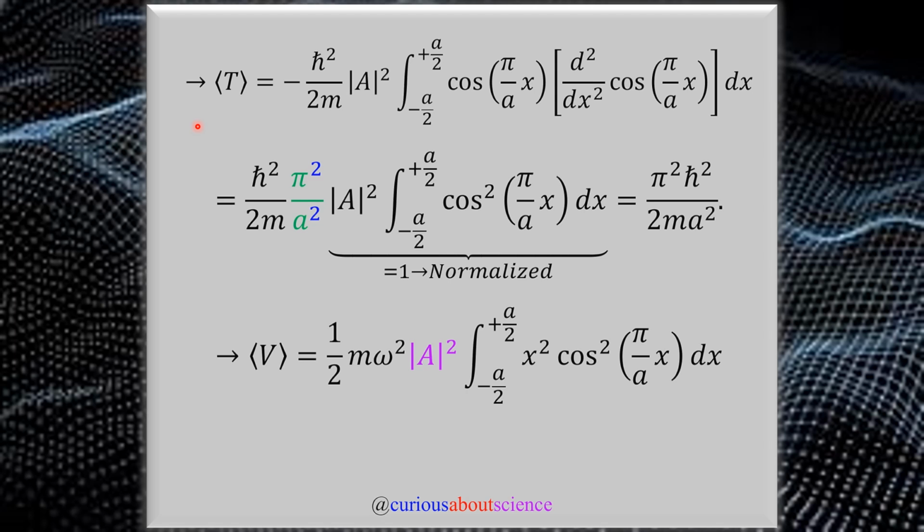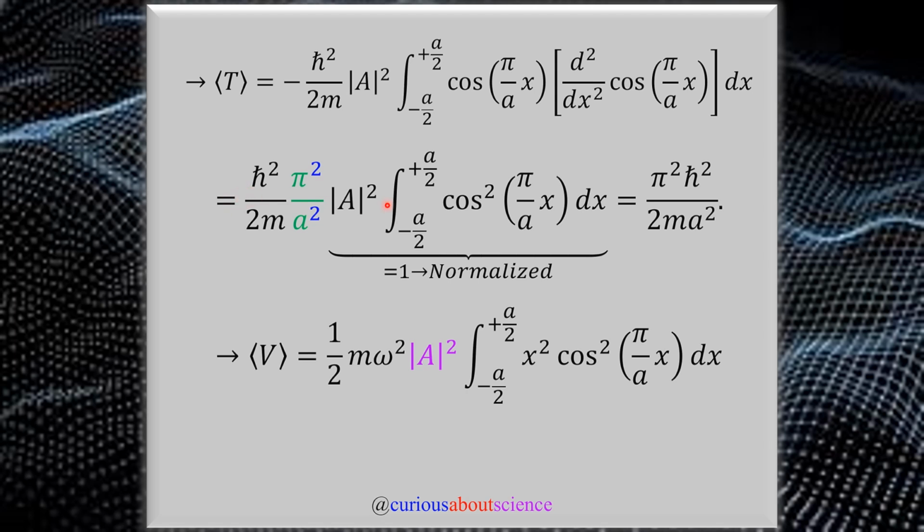Alright, so splitting up the Hamiltonian into its kinetic energy term and its potential energy term, since we know that the potential energy is going to be a little more difficult to deal with with that x squared in it, we can go ahead and chop this up into two segments. The great part here is that the double derivative on cosine gives us back a cosine. So we're not necessarily having to do more work, we just have to be careful, because cosine goes to negative sine, which goes to cosine again. So the negative here cancels with the negative from the first derivative, and that's why we have a positive overall here.